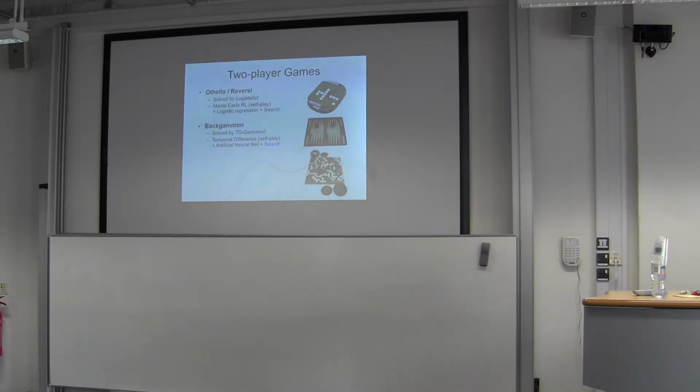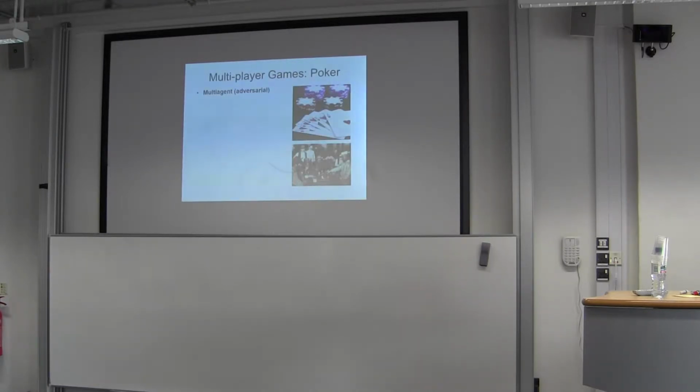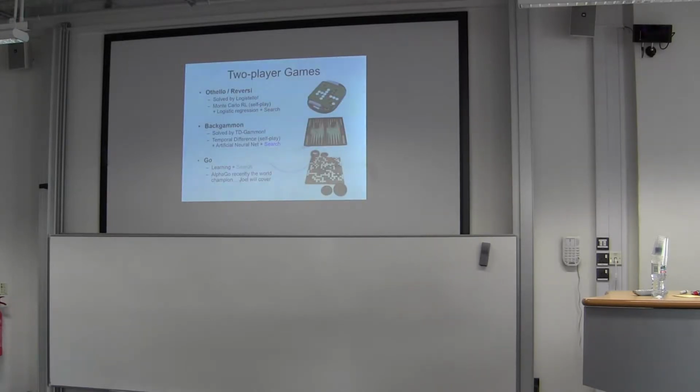Backgammon was solved many years ago by neural networks and limited search. And lo and behold, AlphaGo, which recently beat a Go world champion, a professional, is neural nets on steroids, right? Deep nets, but still search in this type of multi-touch research. Not surprising, the same ideas work over and over with modifications over the years. Okay, so multiplayer games. So these are two-player games, right?